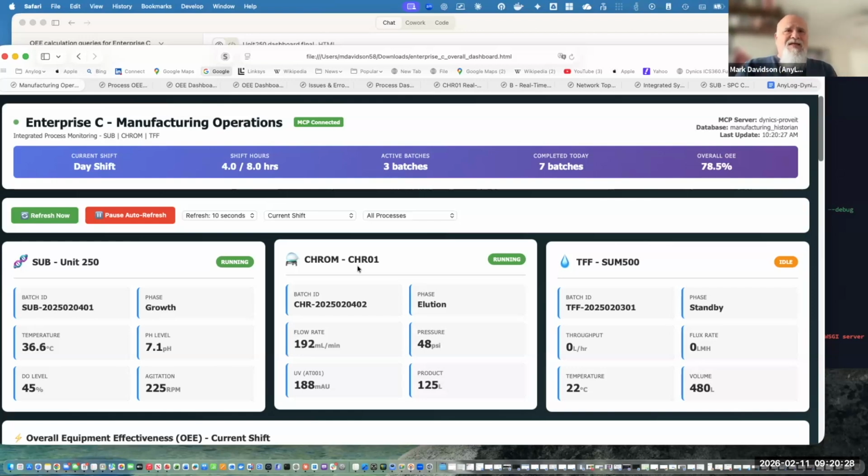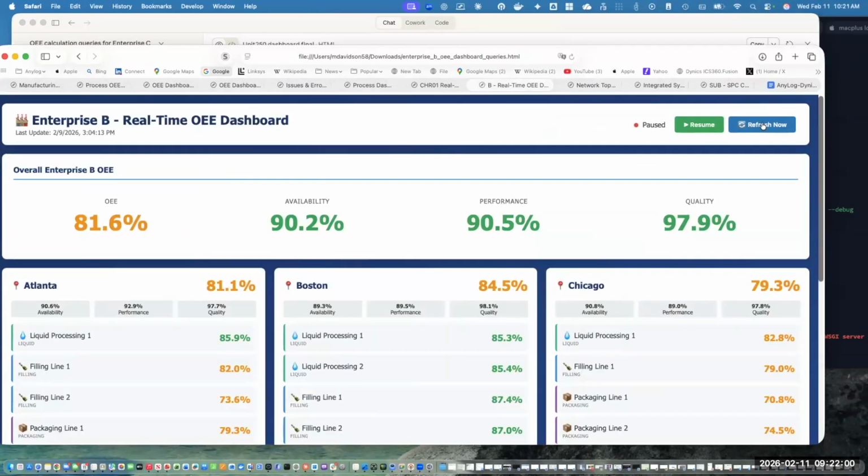We're not putting OEE in it. It's just querying the data and then letting the AI do all the inferencing. What works here is a combination of two things. One is the ability to reach out to the data wherever it is. So we've got a lot of distributed data, but nevertheless, when the MCP asks something about the data, it could see all the sites. It could see all the data regardless of where the data is.